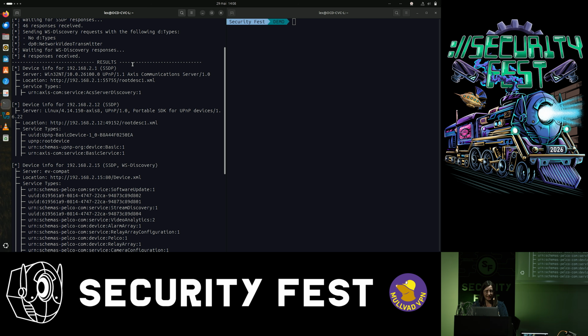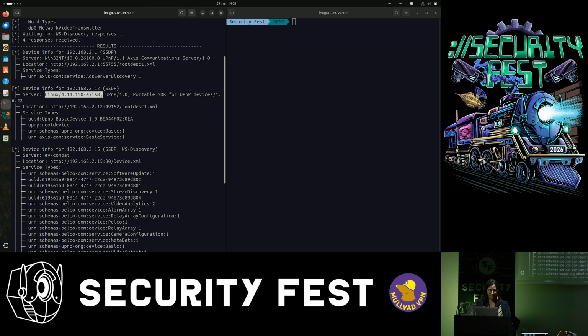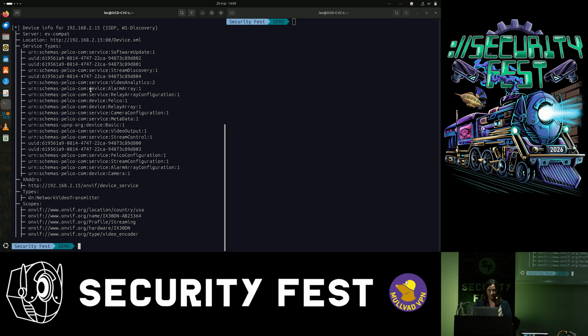And we can see that we have a few results. So this one is our server, the virtual one. This one is the Axis camera, which I used to present the setup. And this one is the main camera, which is a Pelco, which is the main camera monitoring the piggy bank.